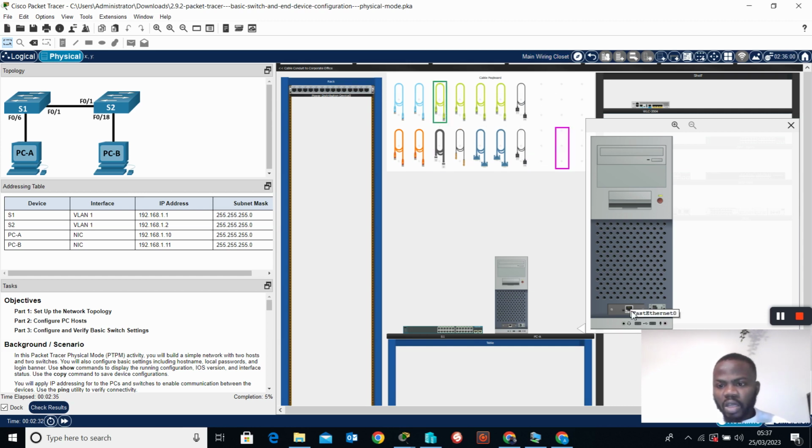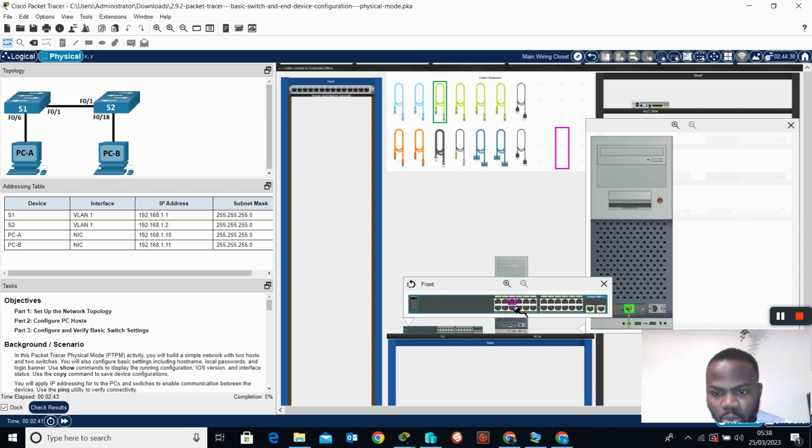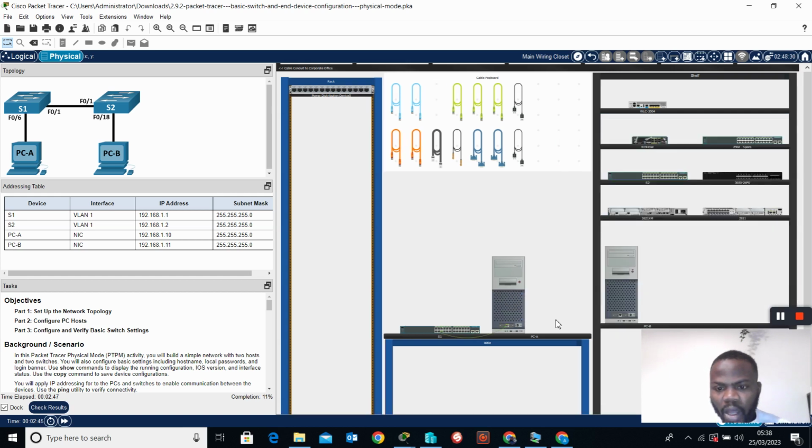So if I click on it, then click on here, and then I need to inspect this in order to get to the right one. So 06 should be here, should be this. Can you see that? And that's connected now. Can you see this cable? That shows that I've connected that. And then I can do the same with S2. Let me go and bring S2 now.